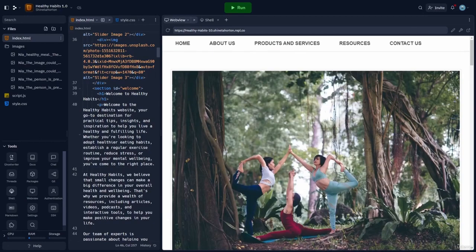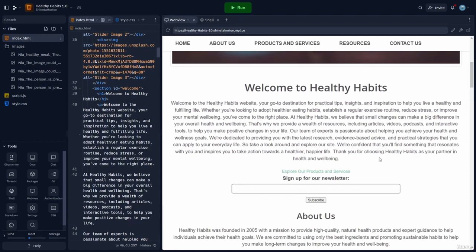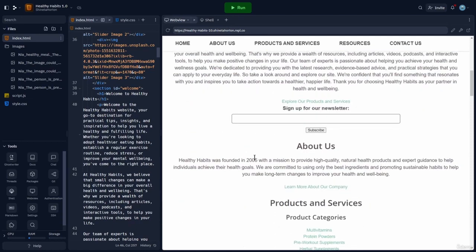They shouldn't have to search and do research. It should just be there. So this looks great. So next, we'll go in and ask ChatGPT to create the About Us content for the Healthy Habits web page.